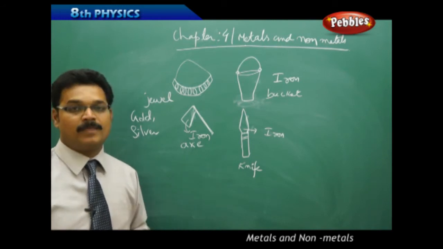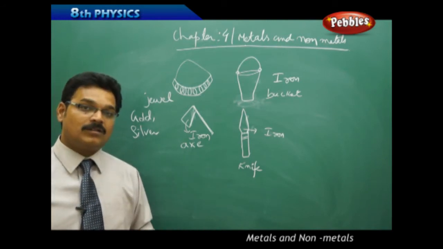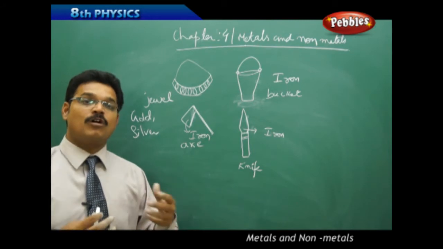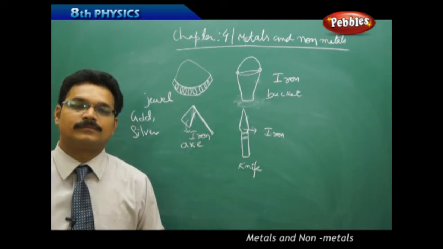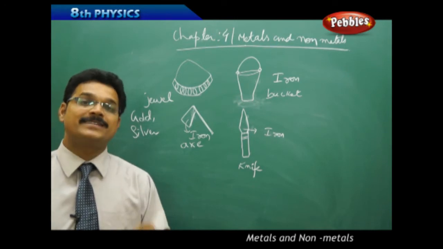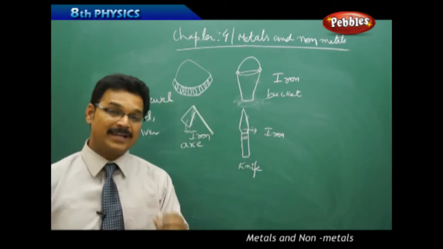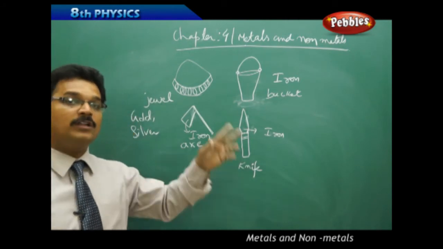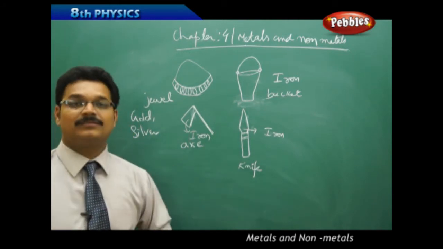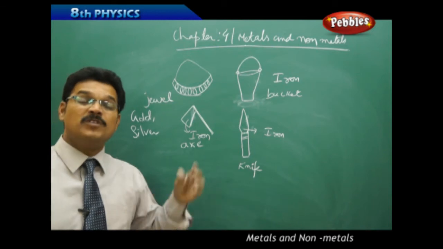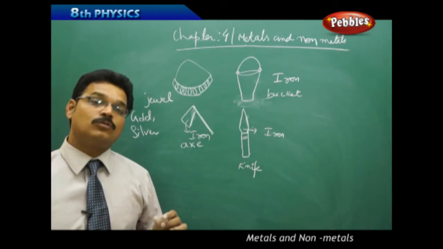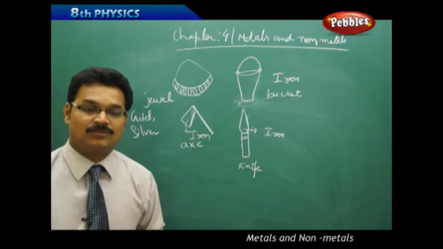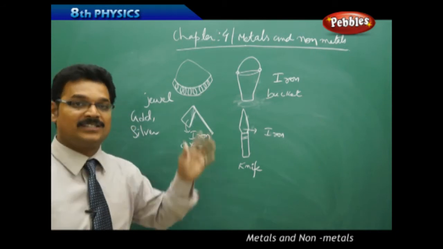So in this chapter, our point of discussion is metals only. Now think about some more objects where metals are involved. Do all these metals have any similarity between them? Do all these metals shine? Which metal is harder? Which material is soft? To answer these questions, we should understand this chapter.